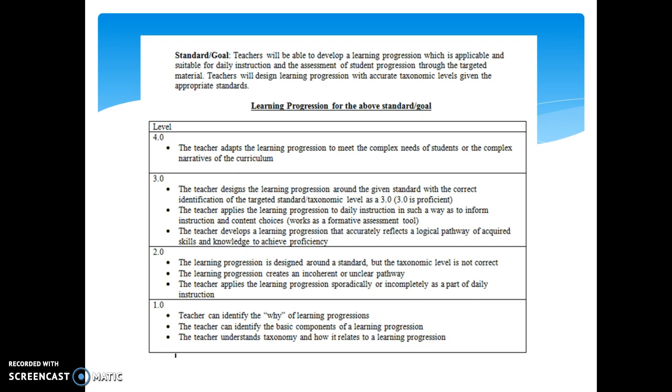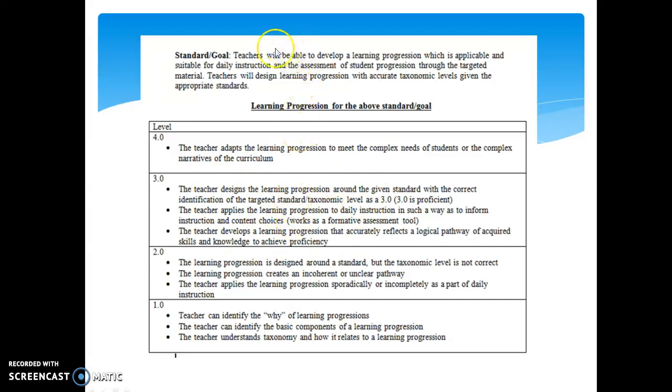With Principles a couple months ago, we designed a learning progression of learning progressions. So that standard / goal at the top there is completely made up as a way to design a learning progression around what a learning progression is. So I'll go through all the major components again with another one, but just to show you the standard or goal, that would be like your Common Core standards or your state adopted standards, and then you design a progression around that standard with the standard or goal as the level 3.